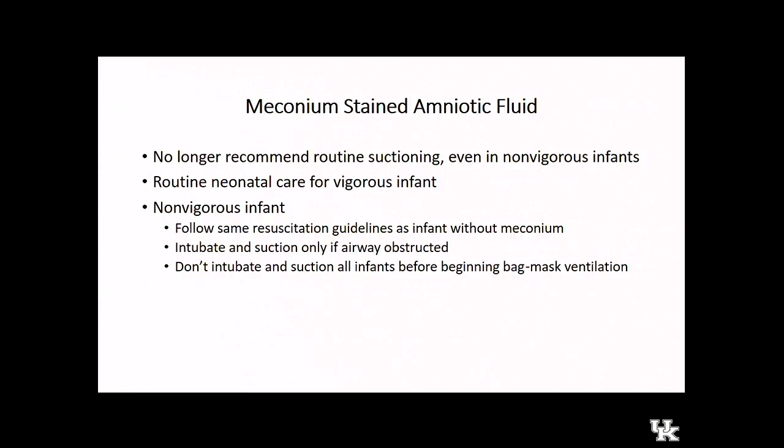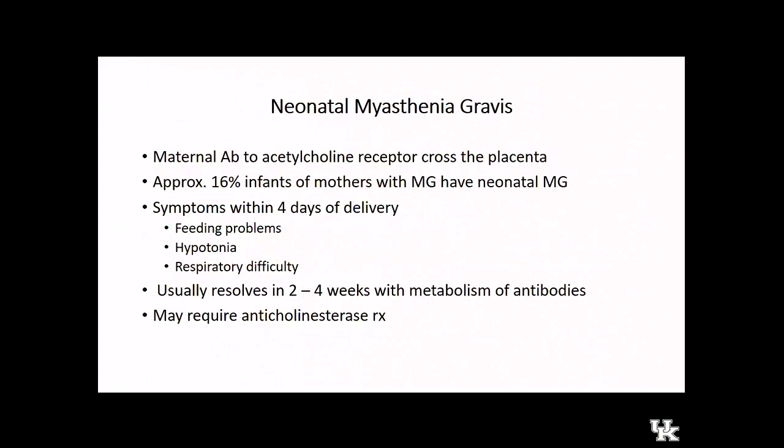If you have a non-vigorous infant, you pretty much follow those same resuscitation guidelines as an infant without meconium. But if you do have a baby in which the airway actually seems to be obstructed from meconium, then you would intubate and suction in that situation. In the past, the teaching was that if the baby wasn't vigorous, you always intubated and suctioned. But now they're just saying only if it appears to be some obstruction of the airway. Otherwise, they do not recommend intubation and suction before beginning mask ventilation for that non-vigorous infant in the setting of meconium. So those are the most recent teachings on that.